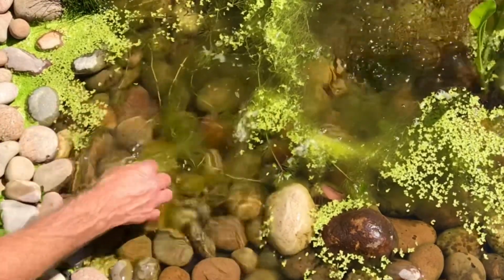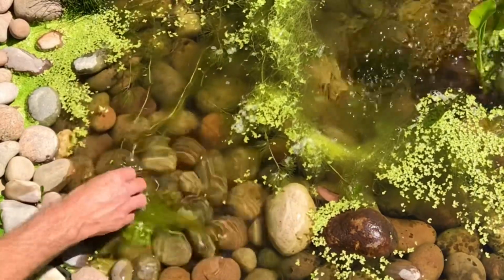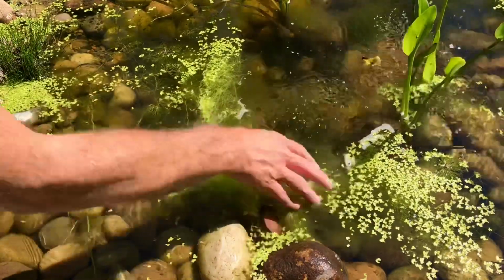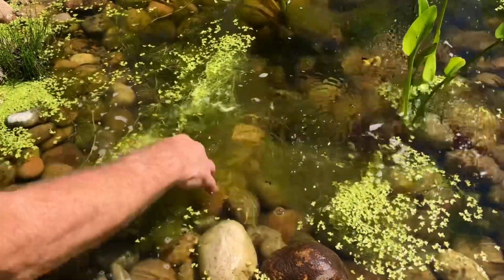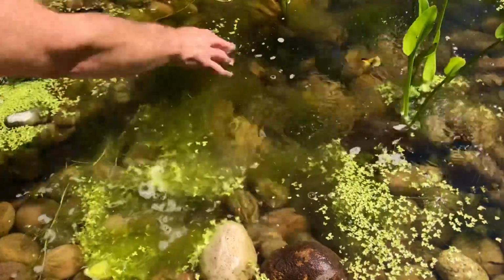Try and do just little sections at a time so you can make sure you're not getting any snails or any other water creatures caught up in it. And then pop it on the side, and if anything is caught up in it, it can just crawl back into the pond. I'm going to also be taking about a third of the duckweed out.